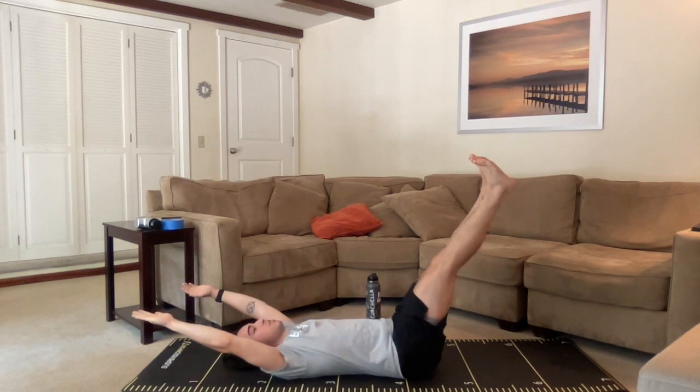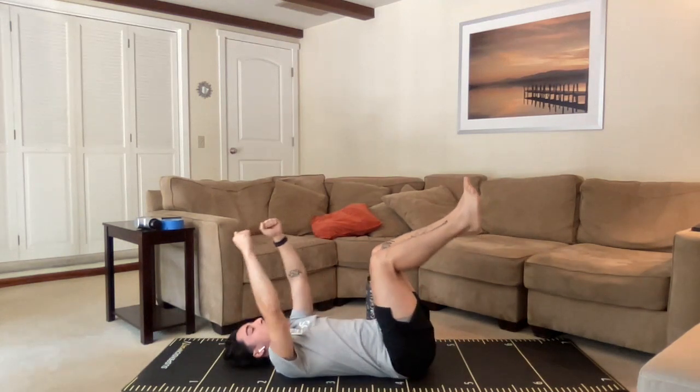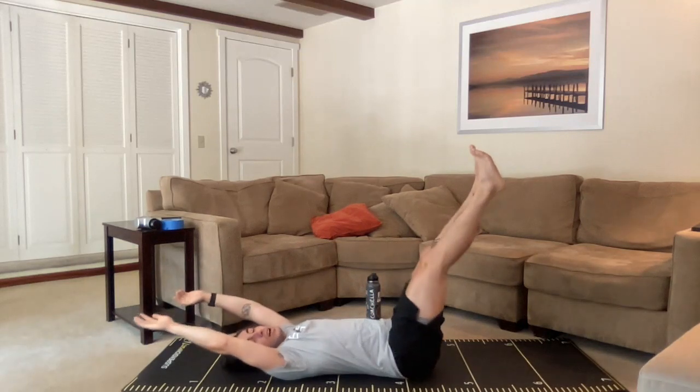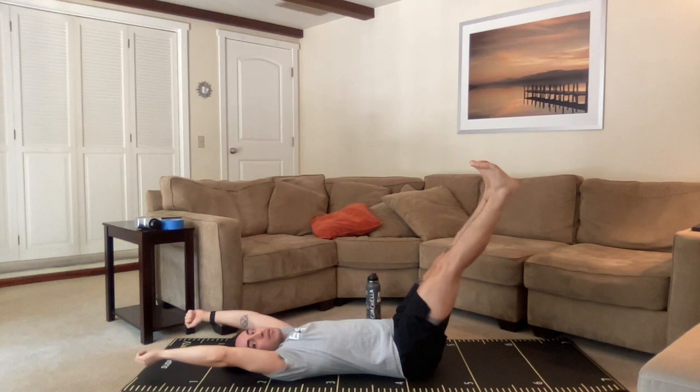Pushing yourself, seeing how long you can hang out here before it starts to break down. We need to bring our arms and legs back in. We don't want to push ourselves to almost failing. We want to save a little bit of gas in the tank. We got two more intervals just like this in the next two rounds.